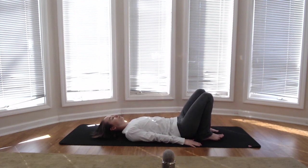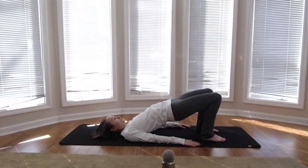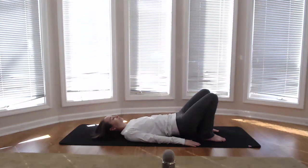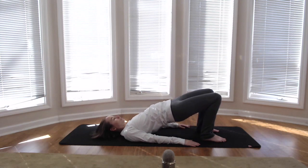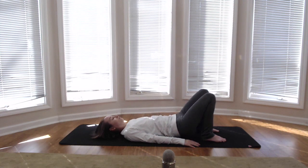We'll move through a few rounds of bridge pose. So on an inhale, tilting the pelvis in towards the body, begin to lift the hips up. And then as you exhale, nice and slow, lower all the way back down with control. A few more just like that. Inhale to lift up. Reach the hip points up, up, up. And then as you exhale, lower all the way back down.